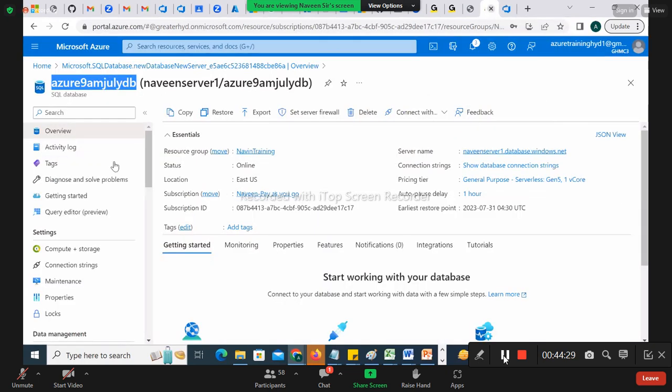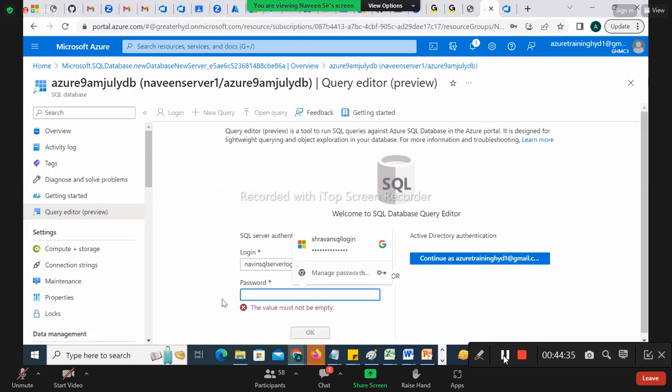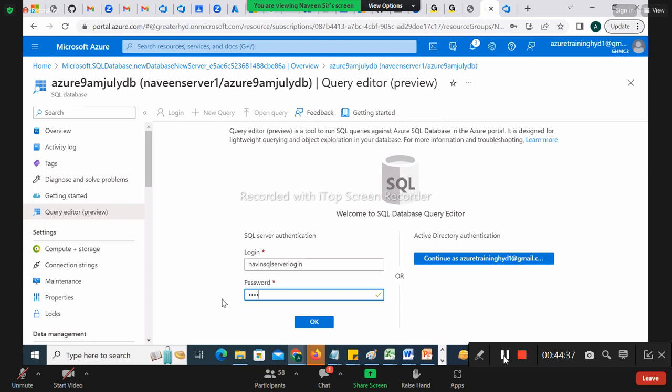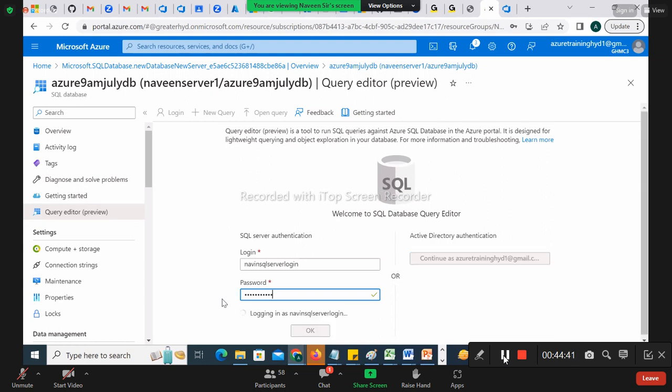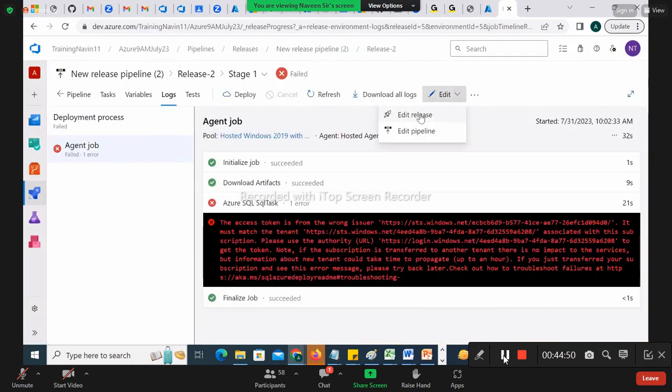Let's come back here and let me log in here. Let's see the table access, Azure S1 2 3 4 5, right? Did I give it right or wrong? No, this is fine. And the password I mentioned here is also fine. Edit the pipeline.